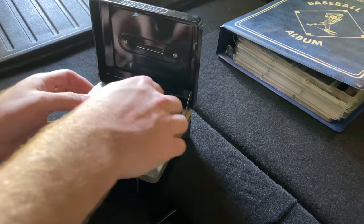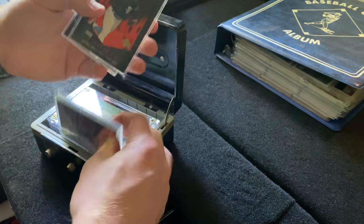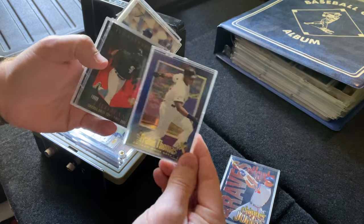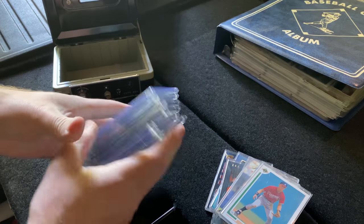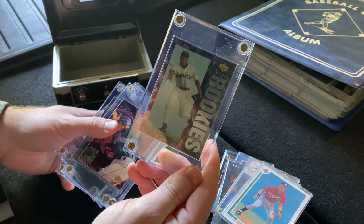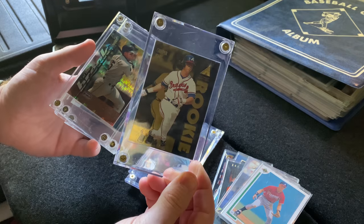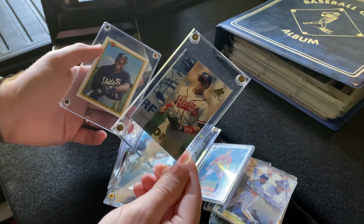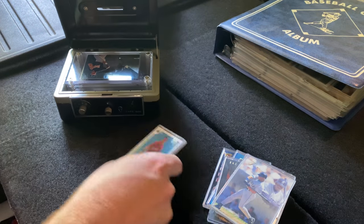Then I've got my best cards — at least at the time — in some bigger cases. Got a Chipper Jones, Frank Thomas, Ken Griffey Jr., Chipper Jones Top Prospect 1991. These must have been the most valuable cards I had at the time. Got an Alex Rodriguez Star Rookies, Alex Rodriguez again, Chipper Jones rookie card, Jeff Bagwell, Andrew Jones, Andrew Jones, and Frank Thomas. Maybe Mike can check these out and see if these are actually some pretty good cards.